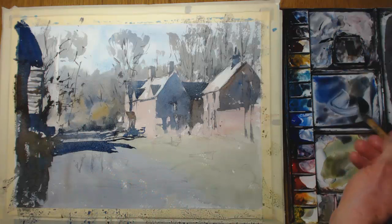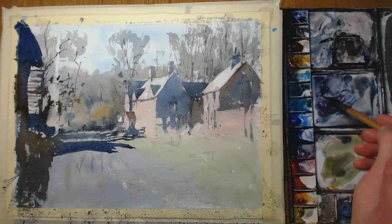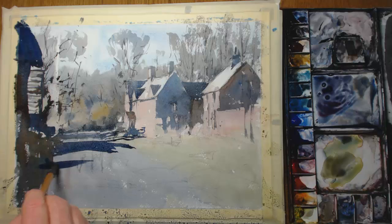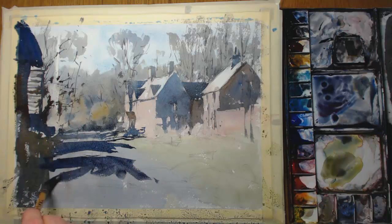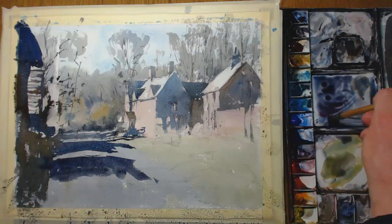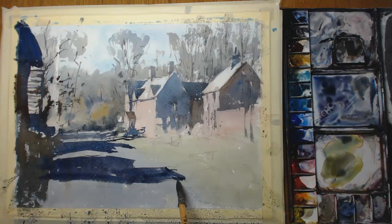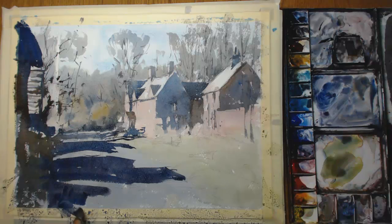Closer towards us, I'm going to make a dark green color going over the grass, going over the lawn, but these are going to be a cool blue, so darker, stronger in consistency as they come towards us, dragging the brush across the road. I've got a rough edge, so again giving these different edges in watercolor. And a last shadow at the bottom.